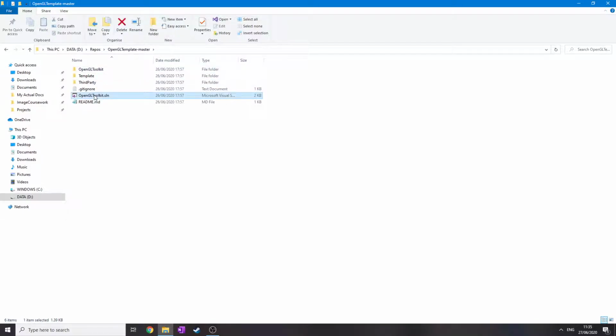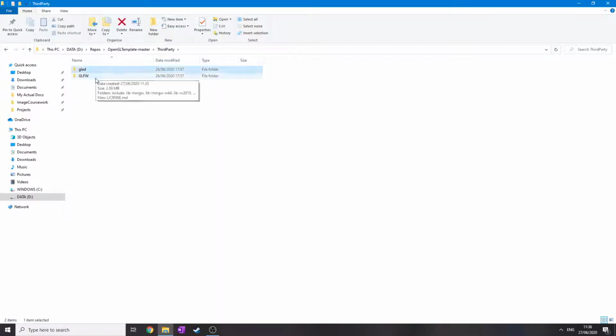So we've got the solution file, we've got the project file folder, and then we've got a couple of other folders here, template and third party. So template is all of the stuff I've made for the low-level systems that we can work from, and this makes it easier for us to work from a high level. We can just use the stuff that's inside here. And the third party is where we're including a couple of libraries that are important, which I'll go through in a future video.